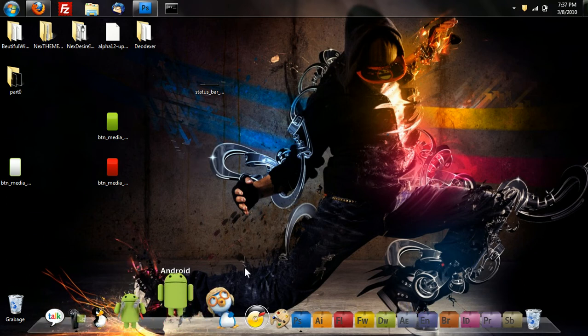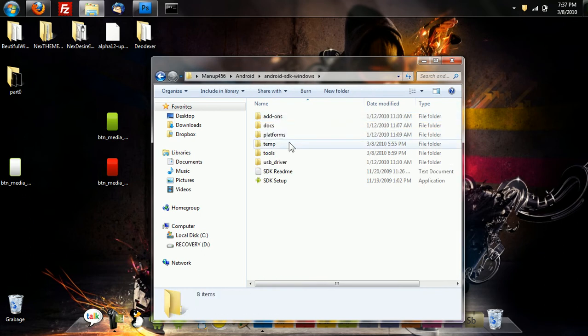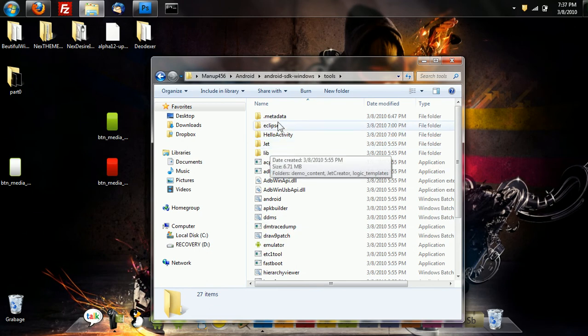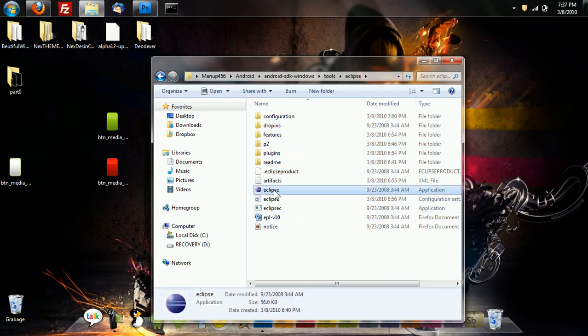Okay, now once you've done that and you have your guidelines all set up, you're going to have to run Eclipse. Now if you don't have Eclipse set up, you might want to do that. I use Eclipse. I put it right in my tools folder and I have Eclipse going there. And I'm going to show you a little bit of how to set up Eclipse because mine is already set up.